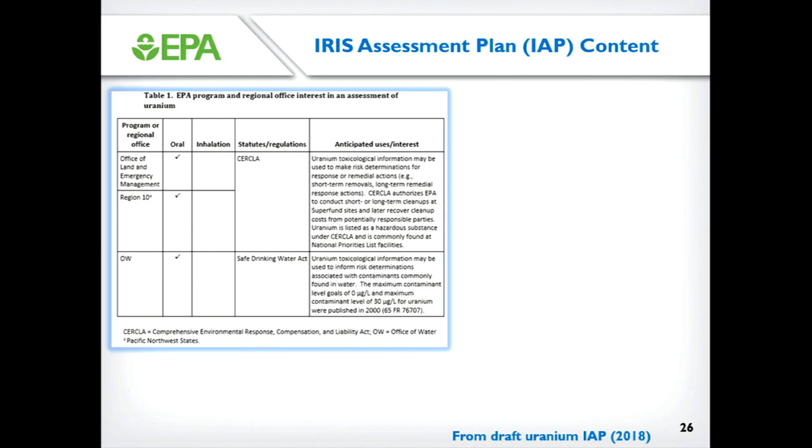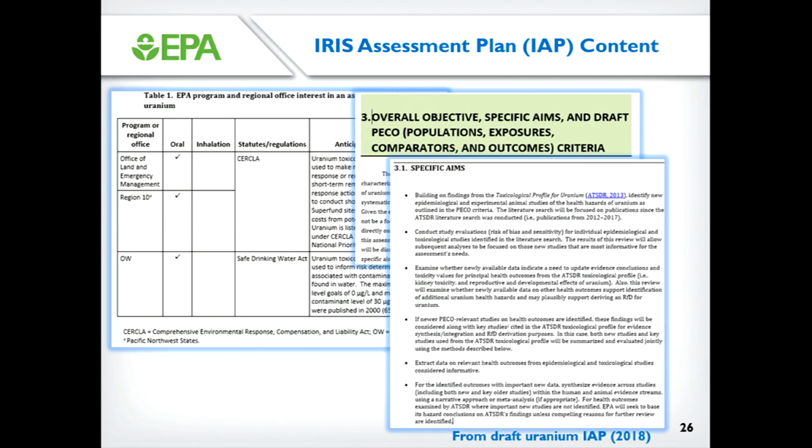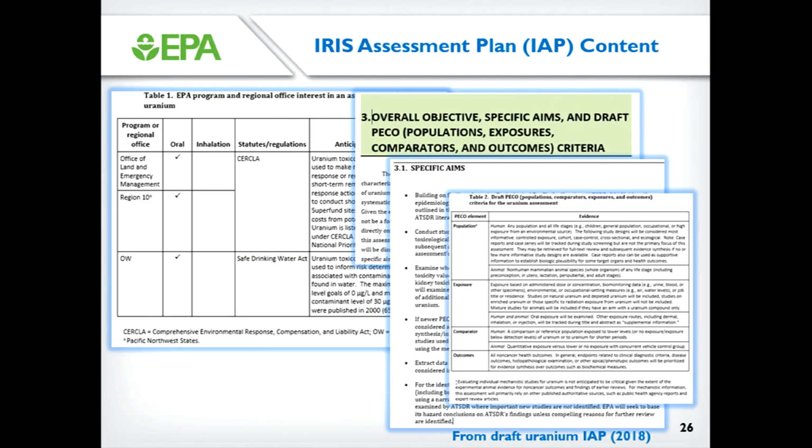And it would talk about the use, the specific aims, a PICO statement. So this, again, would outline the evidence that we think is most pertinent. For uranium, because we are aware generally of the uranium evidence base, there's been a recent ATSDR assessment. So you'll see in here a call out that because we think that we have enough, quote, traditional evidence, animal, bioassay, human, we don't envision for this assessment that we have to look at every individual mechanistic study. We can probably rely on secondary sources.